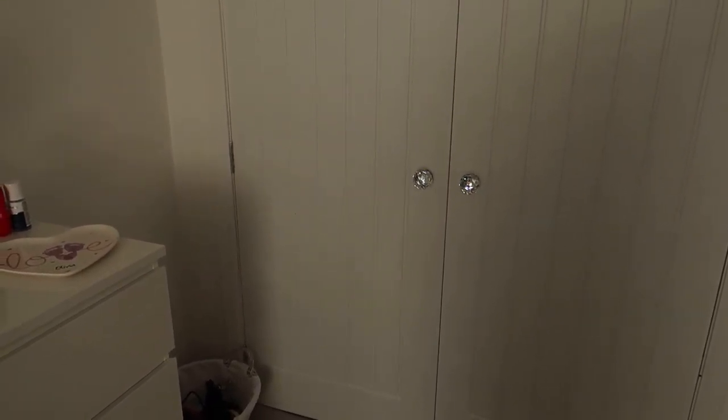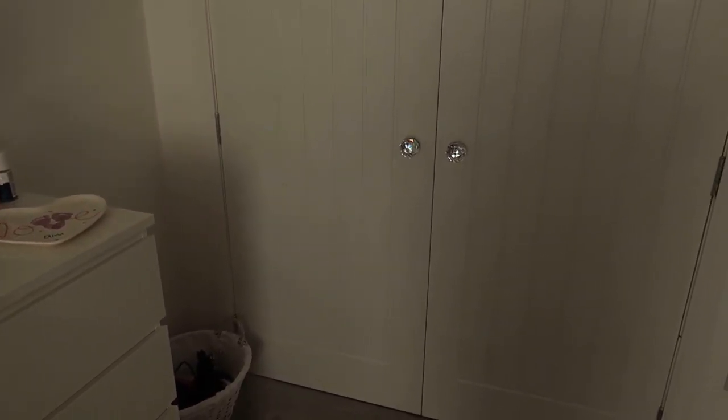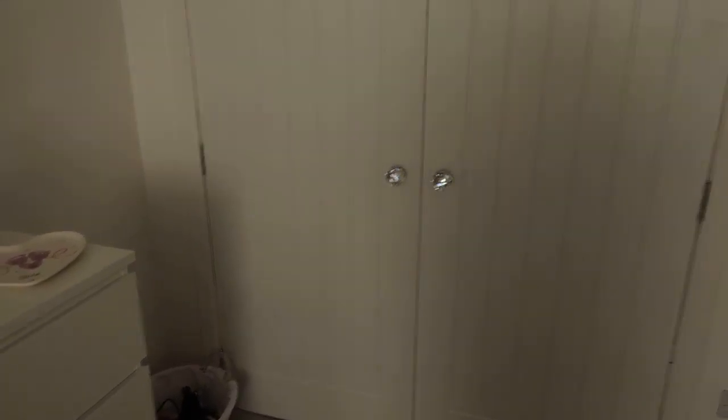We had half of our clothes in what used to be our room and half of our clothes in this room. So I thought, well, if Olivia doesn't need a cupboard, she can get an external one, we can get a double wardrobe and have everything all in the same place, and it's so much better. So we had the joiner come in, he did all the work, and he put all the doors on.